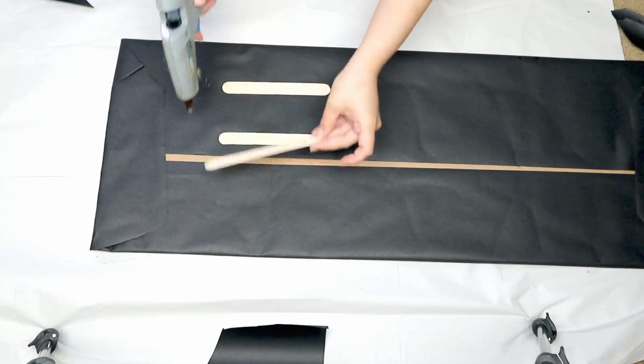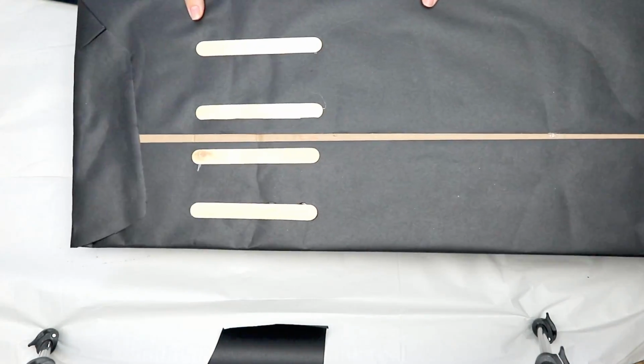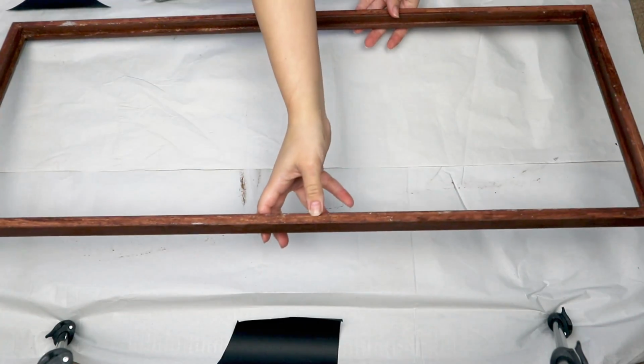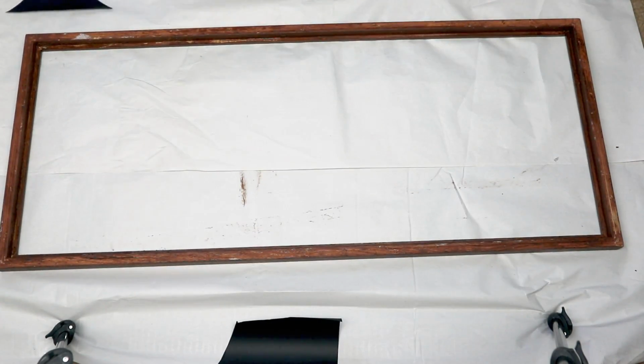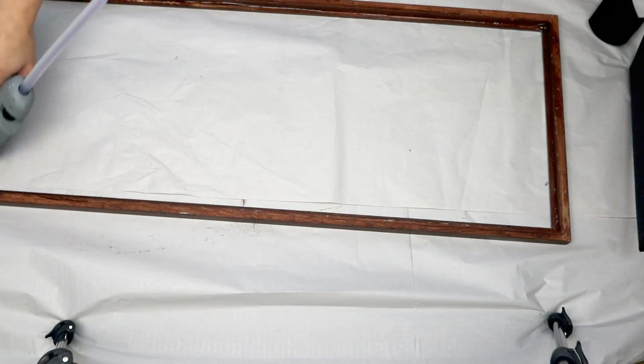My cardboard was folded, so to make it a little bit stronger in that area, I'm going to put some popsicle sticks on the back side with hot glue, and then I'm going to glue all these pieces to the frame with hot glue.